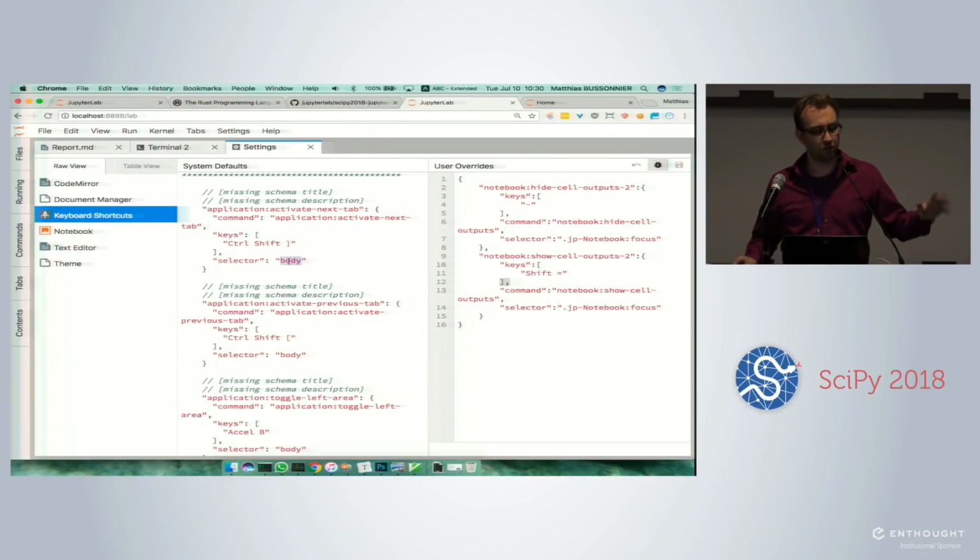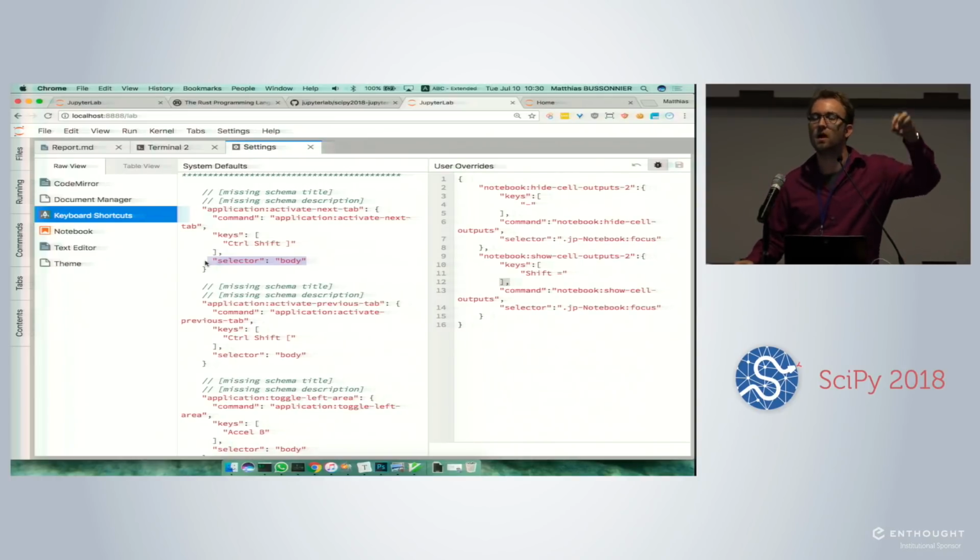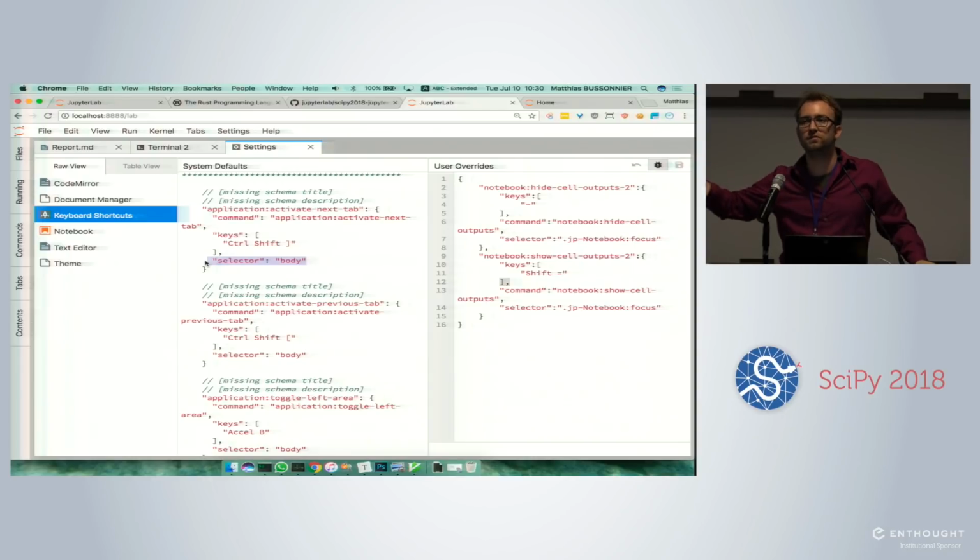We are not going to focus too much on what these selectors mean, but you will get used to that by copy and pasting. It's basically telling you when I have this in focus, I want these shortcuts to be available. So in a Markdown file, Shift-Enter executes the current fence block, but while you're in a console, Shift-Enter executes what is in the input prompt, and when you're in a notebook, Shift-Enter will render Markdown cells.